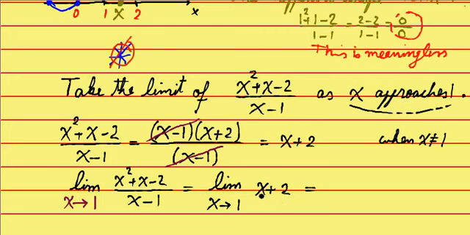If x is very close to number 1, what is x plus 2 close to? Okay, again the question is, when x is very close to number 1, what is x plus 2 close to? You can pause for a moment and then come back. It's a very simple question. When x is very close to 1, what is x plus 2 very close to? And the answer is, of course, 3.